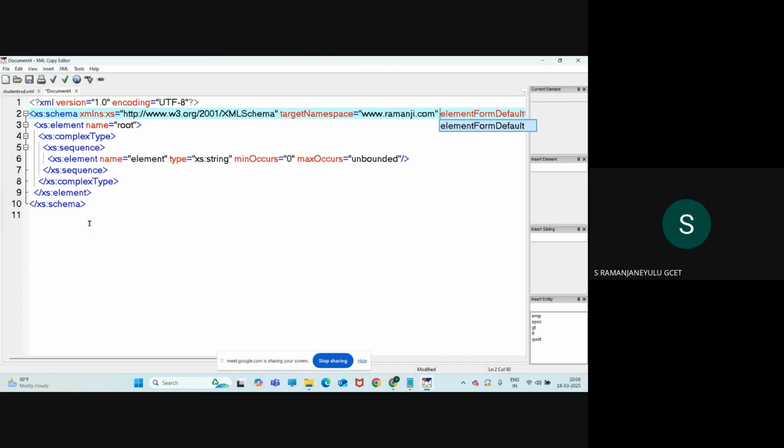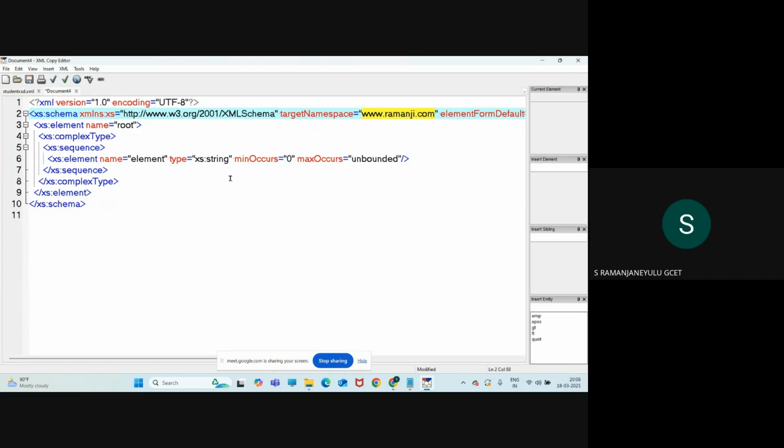Yeah. So what is the use of this target namespace? It indicates that in this schema, we are writing some elements. These elements are defined by using this namespace. Means whatever elements we are using here, these elements are coming from this namespace. Okay, just this namespace.